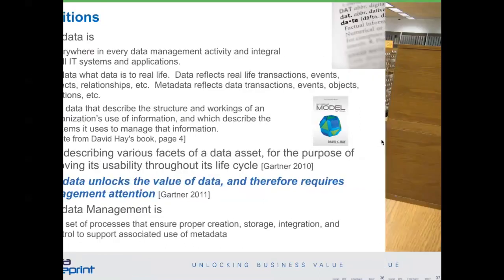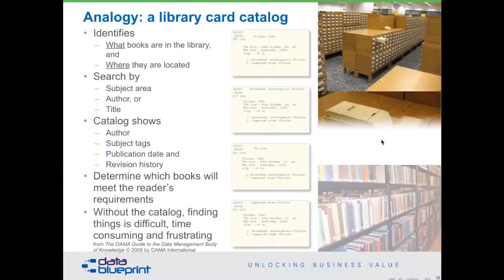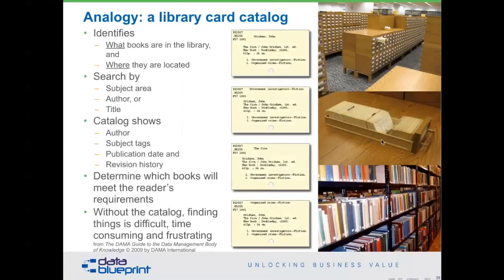Another quick example here is something that people will not understand in 20 years. This is called a card catalog. I know most of you on the call know this, and the card catalog is how you access the millions of books in your local libraries. It identifies what the books are, where they're located, and what we've done is taken that data, metadata, and put it online so we don't even have to visit the card catalog. But when I was growing up, this was all we had. This is why you say that's why your parents were so ill-informed.